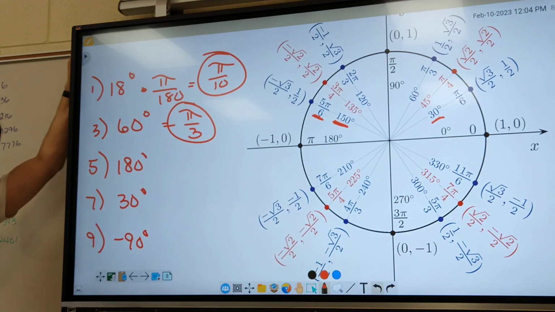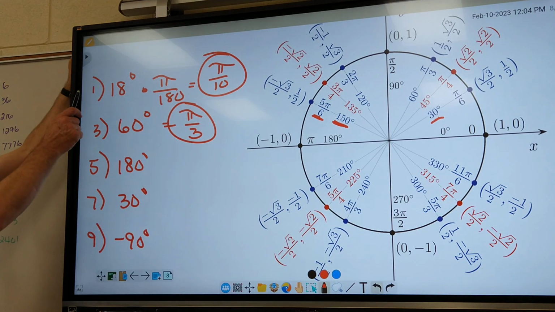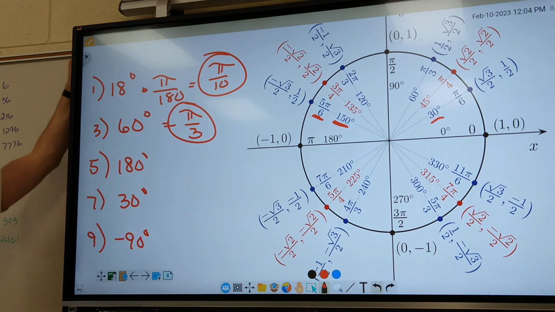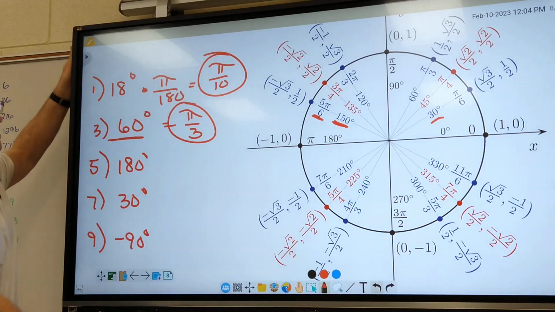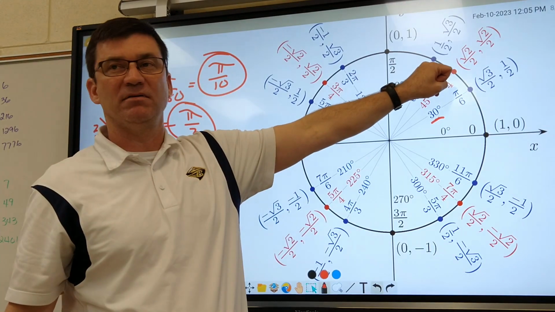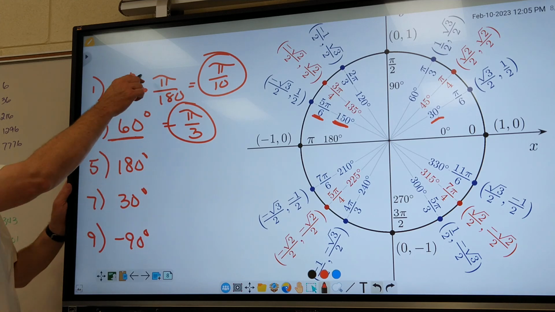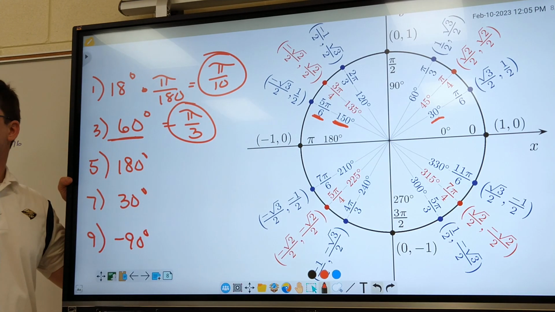Okay, so how did you know which square to use for 18? All right, 18 is not on the unit circle. It's not up there. So when it's not up there, you have to times it by pi over 180 if you want to make it a radian number. Now, number 3, Jalen, was up there. 60's here. I could just look beside it and get the radian number off of that. It's pi over 3. Will we have this when we test? You will have this for every test, every quiz. So if there's anything you want to write on here, it's fine. If you want to write times by pi over 180 when making it a radian number, I'm good with that.